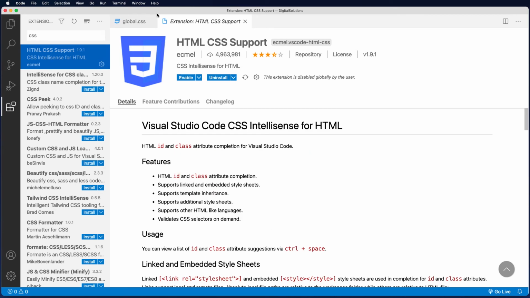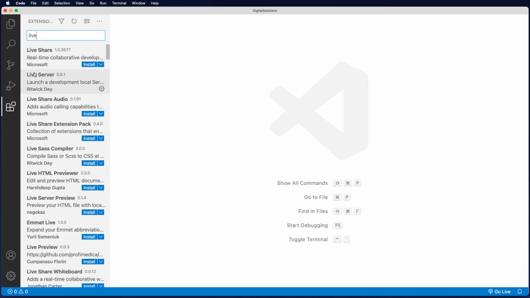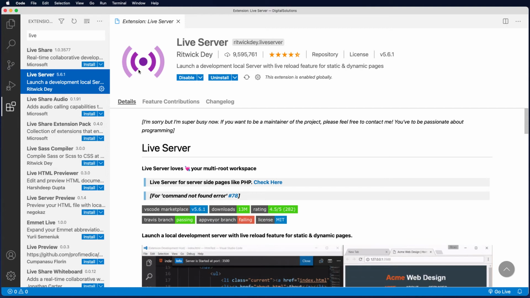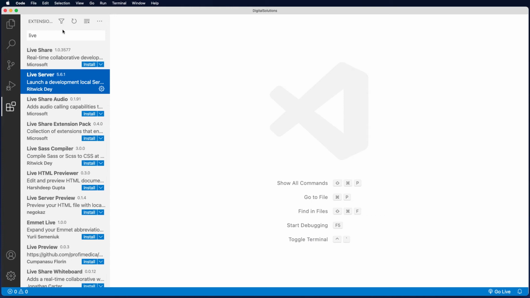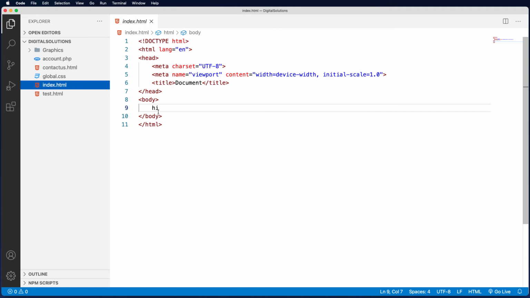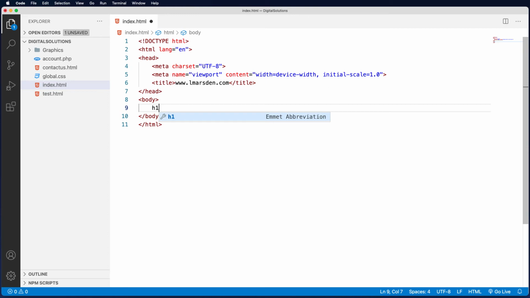Now the last one that I'm going to suggest that you look at is what's called Live Server. Live Server allows you to run your web page and update your web page as you save. So once you've got this installed, let's have a look at how that works. I'm going to open an index.html. I'm going to put a document title in here. I'm just going to put my web address that goes to my teacher planner, and I'm going to put in here a h1 tag and just put the web address again.